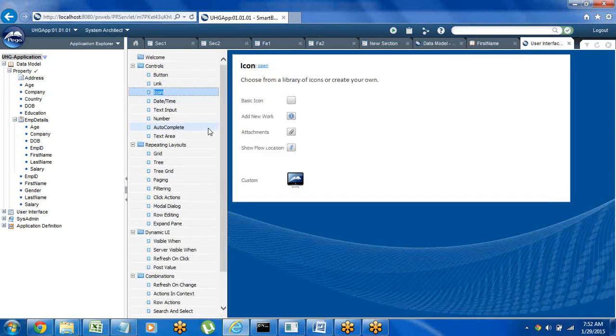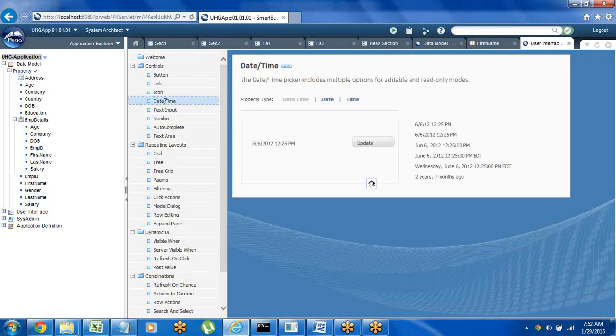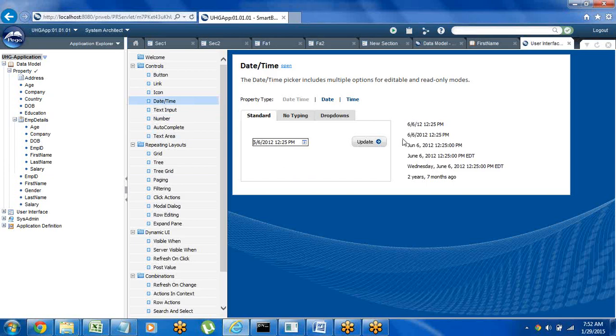And different formats of icons, so we can also import them and customize them. And if we take date time, these are all the different formats: date first, time, month first, like this. So different formats will be there. By default it will display in this format. Later, if you want to update, these are the different styles available.